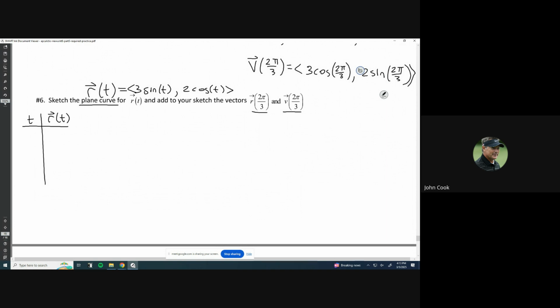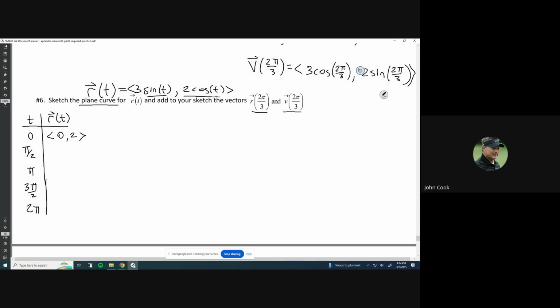I'm going to graph out this plane curve using this. Since I have sine and cosine, really good numbers to plug in are 0, pi halves, pi, 3 pi halves, and 2 pi, because it gives you a full range of values, and they're always ones and zeros for sines and cosines. So let's see what happens when we plug in 0. The sine of 0 is 0, and 3 times 0 is 0, so we get 0 for the y. And if I plug in 0 for t here, 2 times the cosine of 0, well, cosine of 0 is 1, and 1 times 2 is 2.